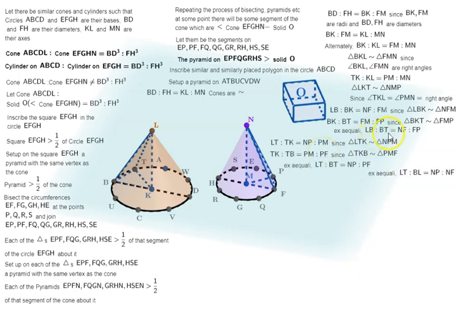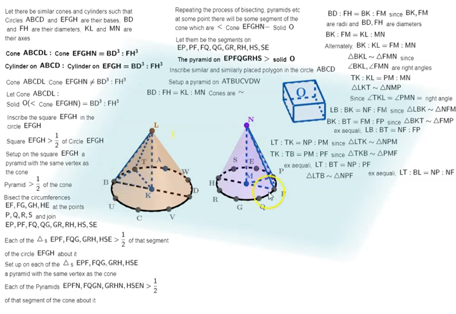LB is to BT is to LT, or we can write it as LT is to BT is to LB is equal to, again NF is common, so we can say LT is to BL is equal to NP is to NF. That means triangle LTB is similar to NPM F. By doing all this, what have we achieved?